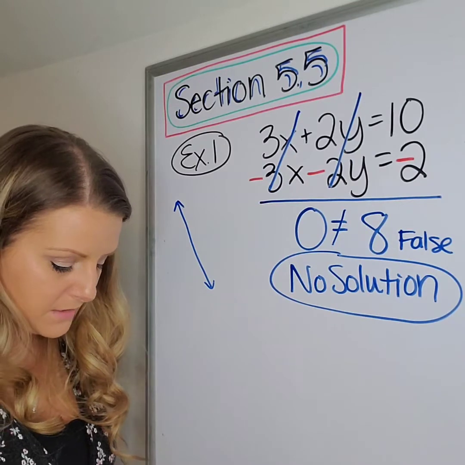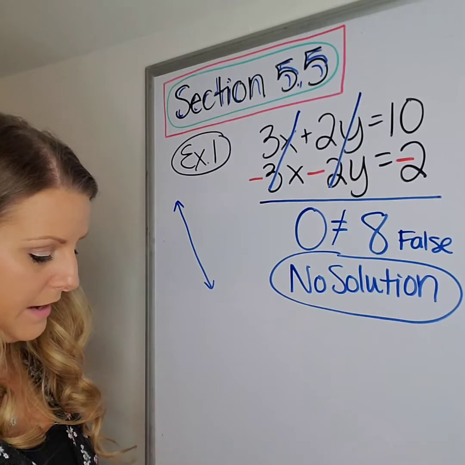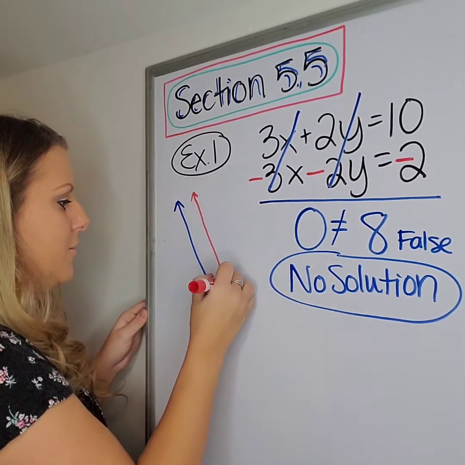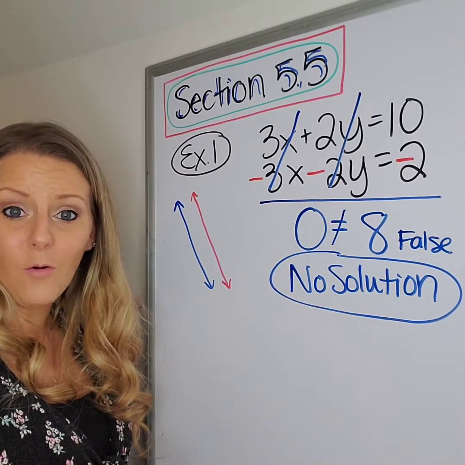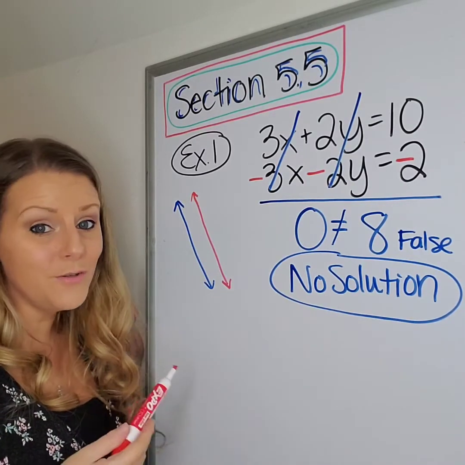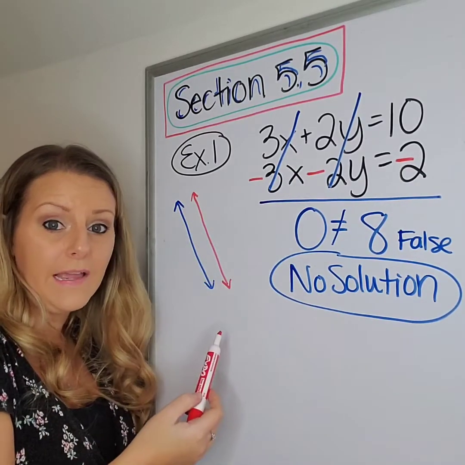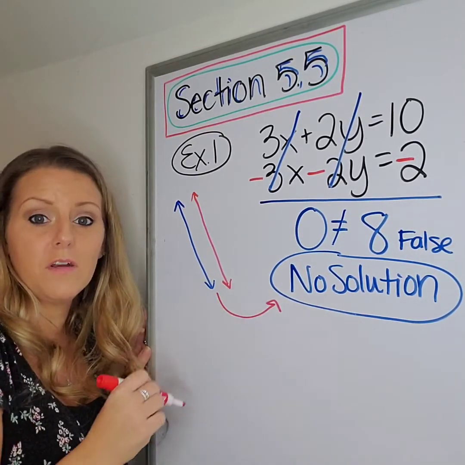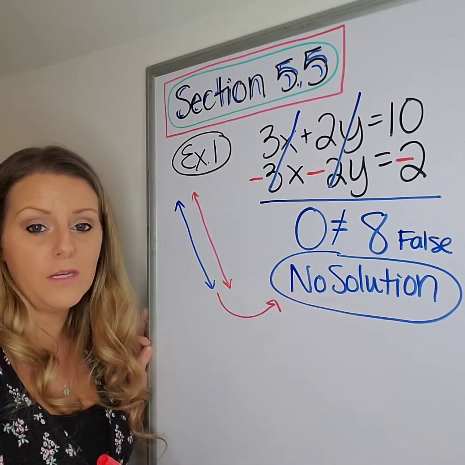Okay, you can go back to the graphing video if you need help with graphing. But you would have got a diagonal line. You would have graphed the second equation, and guess what? You would have gotten another diagonal line, and they would have been the same slope, so they would be parallel. Now, the answer is where they cross. Do these lines ever cross? No. So when you draw 2 lines and they don't cross, that is your answer of no solution. So even if you did another method, you'll still get the same answer. It's just going to look a little different, but your answer would still be no solution.